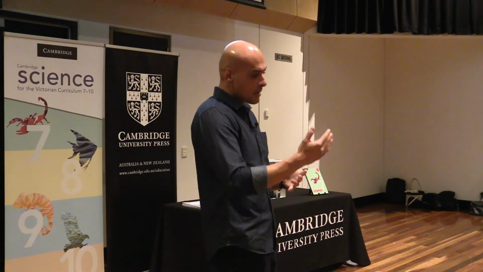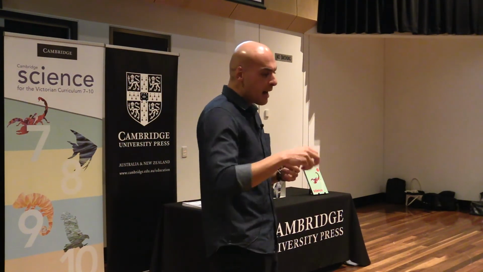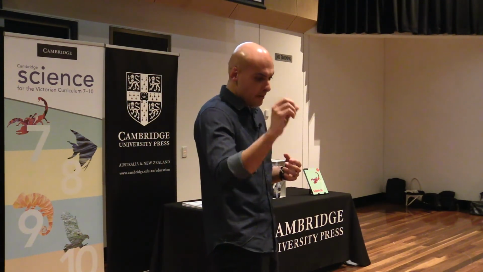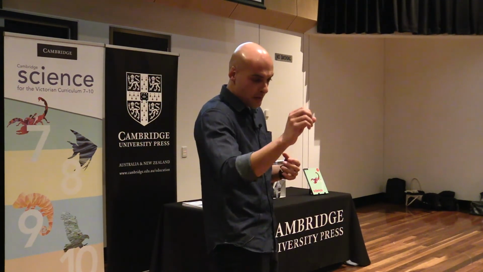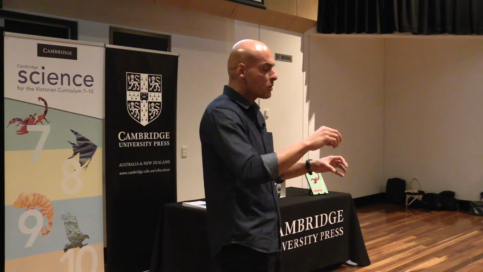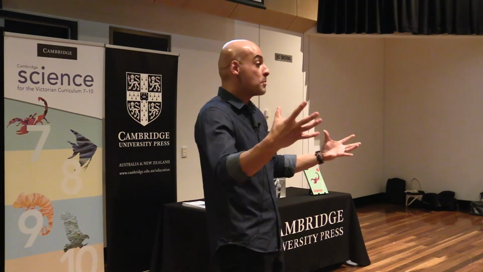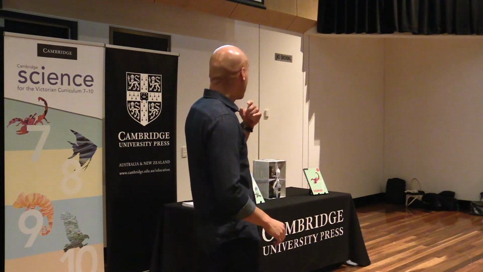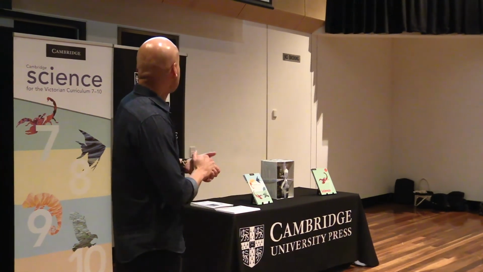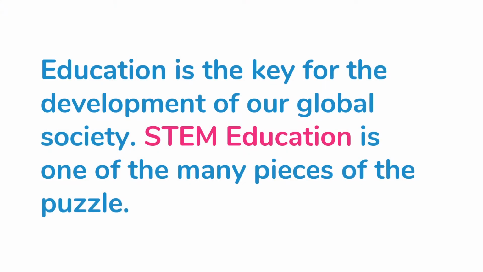Hopefully it happens, but it's about starting those spot fires around your school with the science faculty, with the math faculty. You start those little spot fires, and then you realize you have this big fire happening and STEM happening in your school. And I finalize with this quote that says education is the key. I believe that's the key for development of our global society. We are a global society now, and STEM education is not the solution for everything, but it's one of the many pieces of the puzzle.